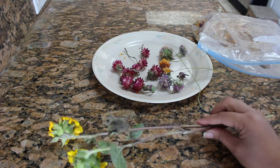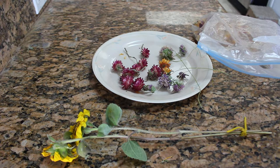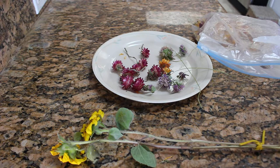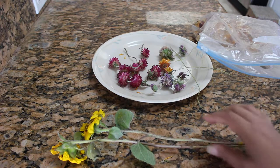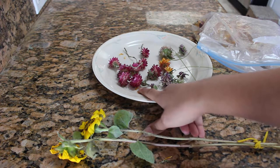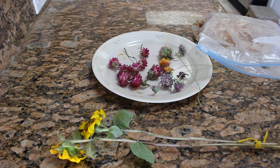To recap — number one: composting or mulching, either in your worm bin or chopping stems down into your beds as mulch. Number two: hang dry most flowers for dry arrangements, wreaths, and headbands. Certain flowers dry better with stems, some without — sunflowers and straw flowers dry very well, as do celosia and coxcomb. I tried zinnias but didn't have much luck with those.